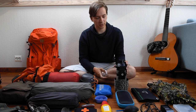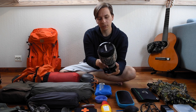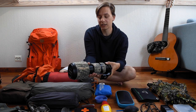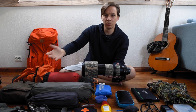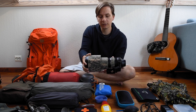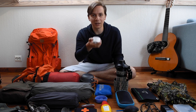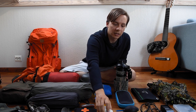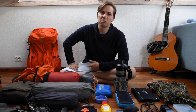For example, when you have a telescope lens that is not completely weather sealed because the zoom just goes out, and it's raining and you want to record, you can tape a plastic bag over it. I didn't do that, but tape is always handy to have in that case. Everyone knows tape is always really good. Maybe this is not the most useful tape, but it does the job, mostly.